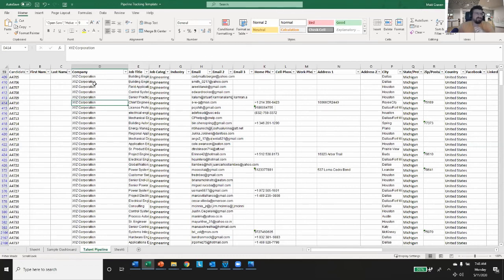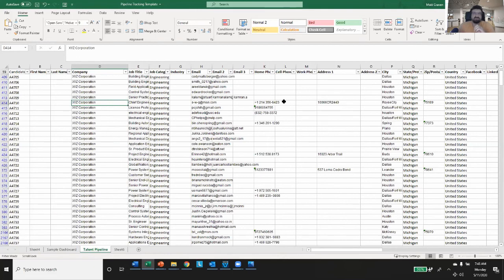So with this, again, you want to have all this information, and it's a lot of data, and some people that are pipelining may feel that it is too much, but it's important because the more data you have in your talent pipeline, the more you know about your talent that you're entering in here, and you have the access to contact them, you know where they're located, what type of role they are, and so on. So when we get to the part of building this here, just note that more is better.